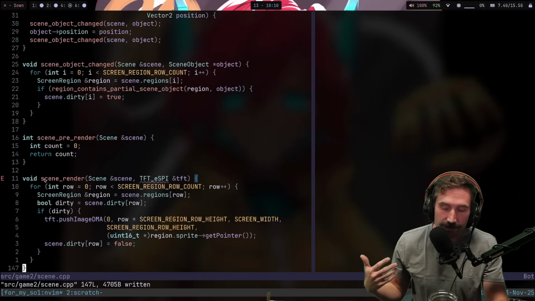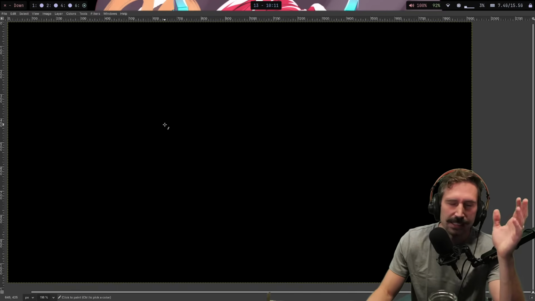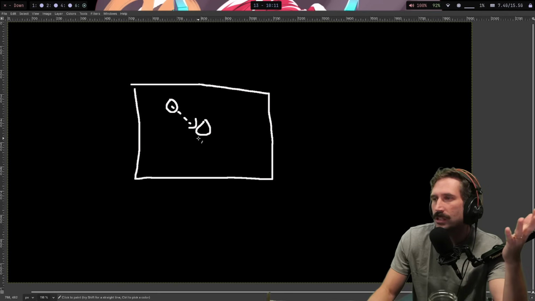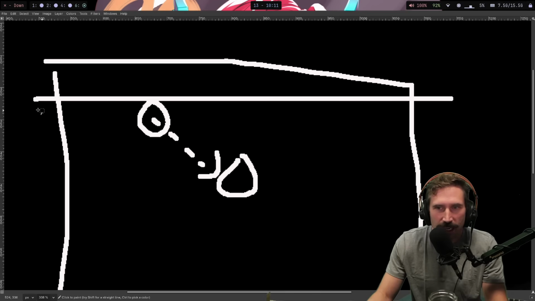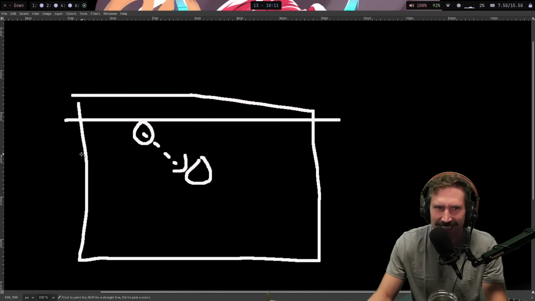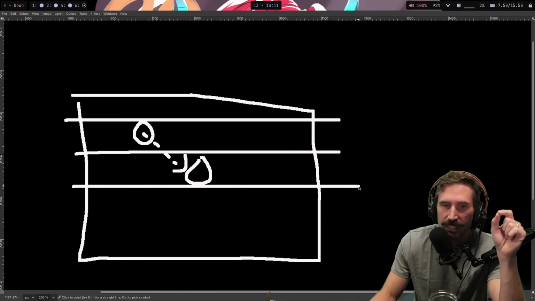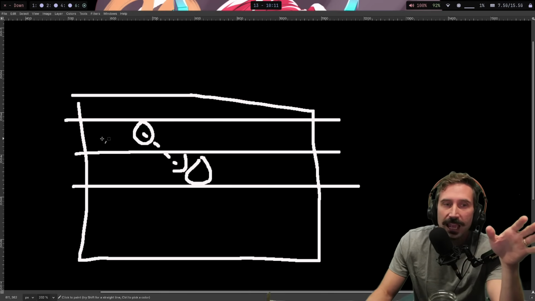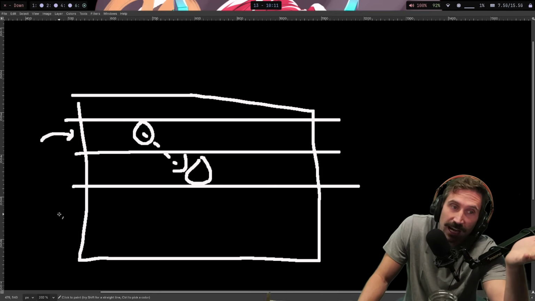Some things that I haven't technically addressed yet are the really hard ones, but I think I already know how to do it. Let's say you have a screen, and you have an object go from here to here in a single frame. Well, what's the problem? Currently on the screen, wow, look at that. Did I just one shot the straightest line in the universe? I think I did. That one's not as straight. You can see a little bit of bend there, but it went from here to here. Man, I'm on a roll right now. And so by doing that, I have to redraw this square. But if I only have my scene objects, I only know about them right here.